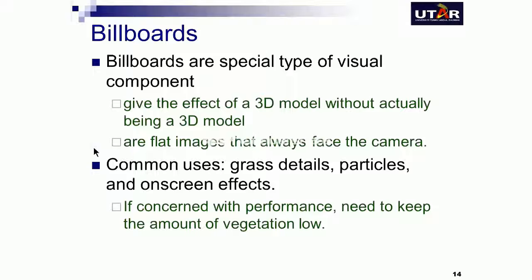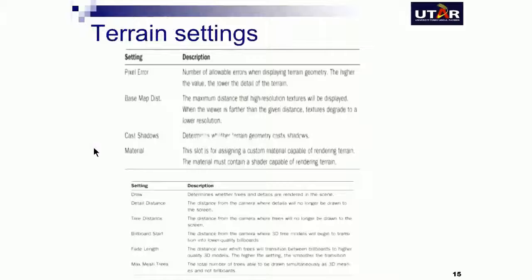When you put in a lot of vegetation, a lot of trees into the scene, like what we saw just now in the terrain, the rendering engine will have to work harder in order to render all these objects in 3D. So if you want high performance in your game engine, you need to keep the amount of vegetation low, keep the amount of grass low, keep the amount of trees low. Okay, this is one point to keep in mind if you are designing a 3D game, a first person perspective game.